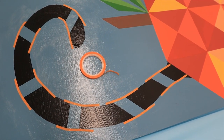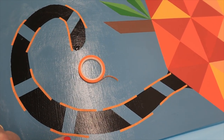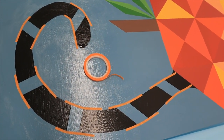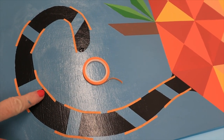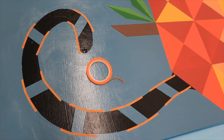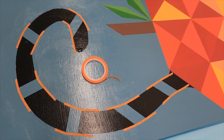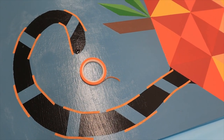Here is that 1/8 inch tape that I was talking about. And do you see how much better this looks? It's so much easier to manipulate and make the curves than that wider tape, even though it was a 1/4 inch. Now, you know, I've got to tape that up. And I think I'm going to go with that pavestone in there with that black. But anyway, I just wanted to show you how much easier that 1/8 inch tape is to work with.